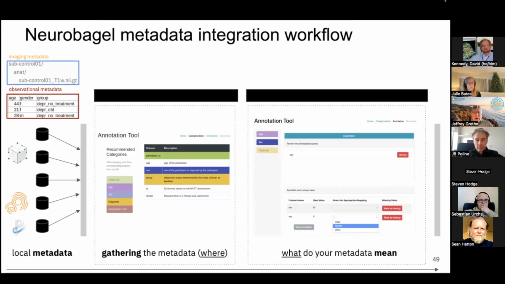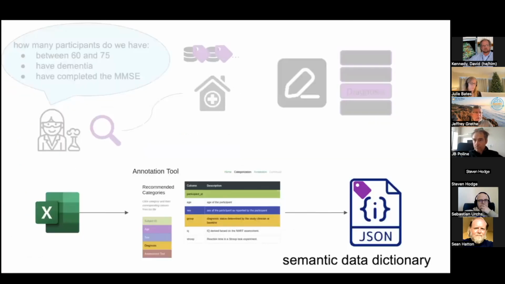And again, the annotation tool allows users to graphically come in, select the columns, for example, from their participants' descriptions, and align that with the common metadata identifiers and terminology. Now, the important aspect here of making tools like this more extensible is that what you're really doing when creating this annotation is creating sort of an enhanced data dictionary.